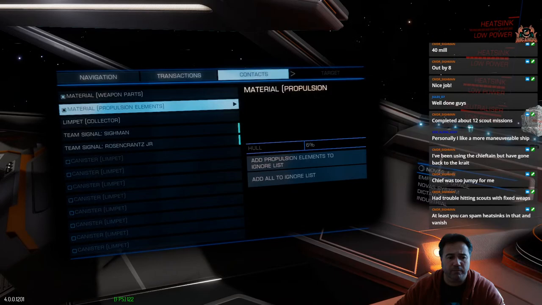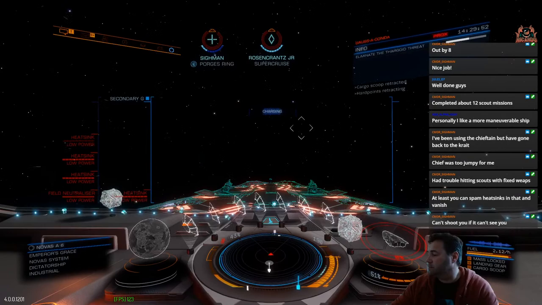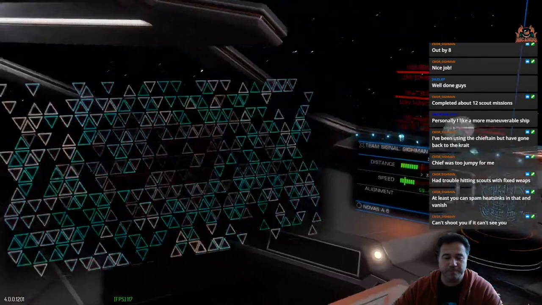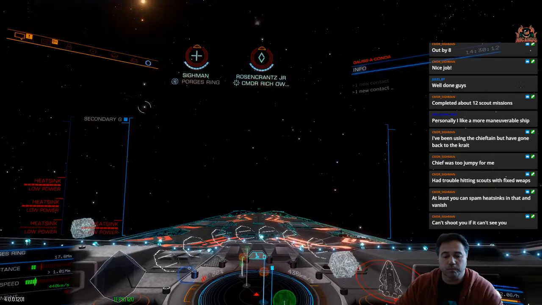Only limpets there and propulsion elements. We're out. Well, exactly. Drop the heat sinks and just run away. Back for a repair, I think. I was doing better in the crate.